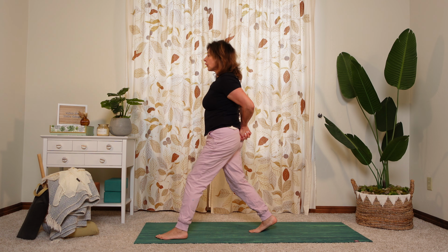And then step the back foot up, look down at your feet. Inhale, arms up, reach up, look up. Exhale, release the arms by your sides. Shoulders roll back. And now we're going to stand in our mountain foundation.